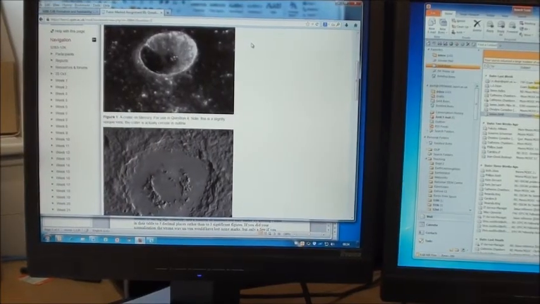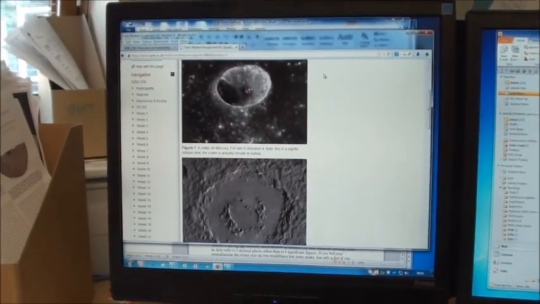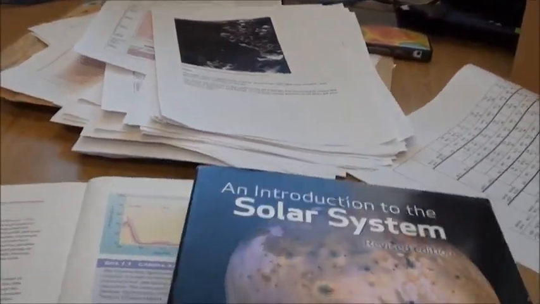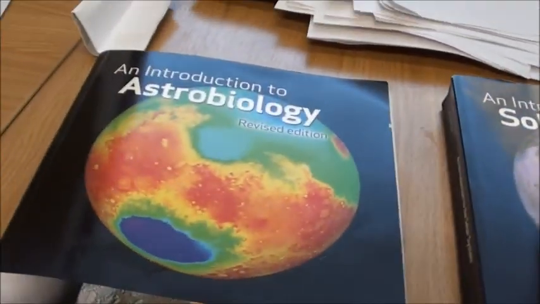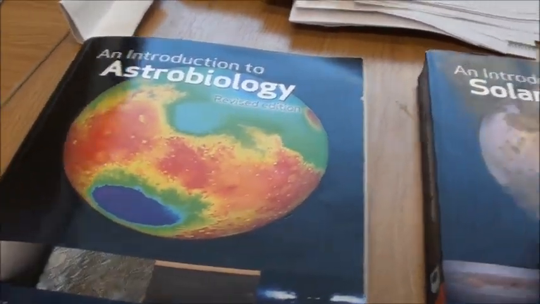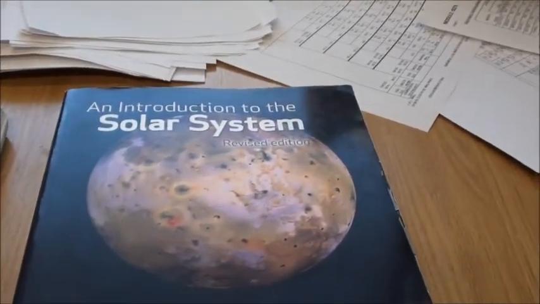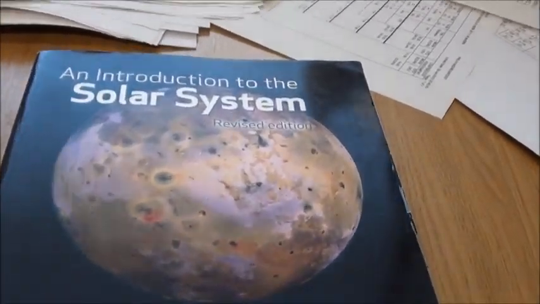Fair enough. Right, back at my desk now. I realise what I didn't show you was the books. Really the core of S283 is our two books, Introduction to the Solar System and Introduction to Astrobiology. You will get these as PDFs, as whole books and chapter by chapter.